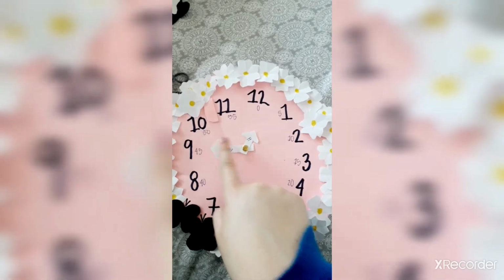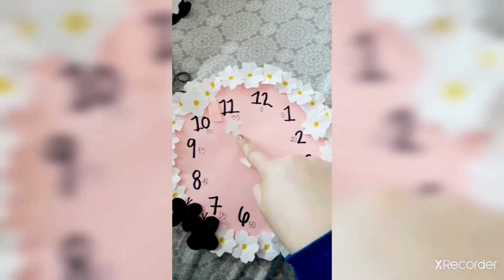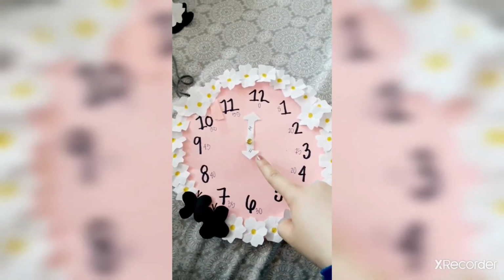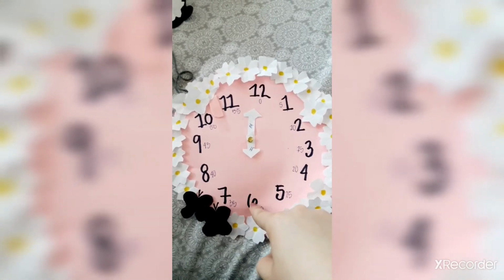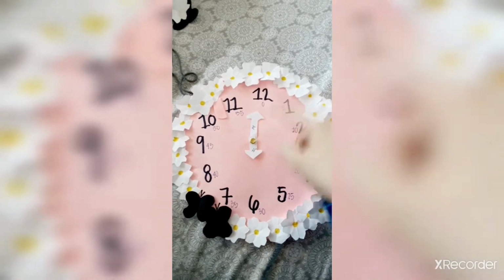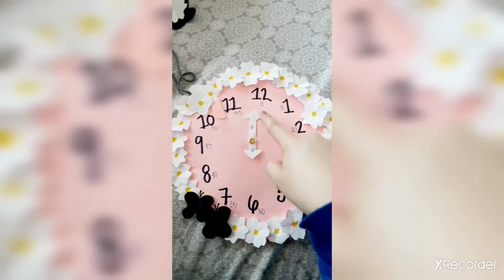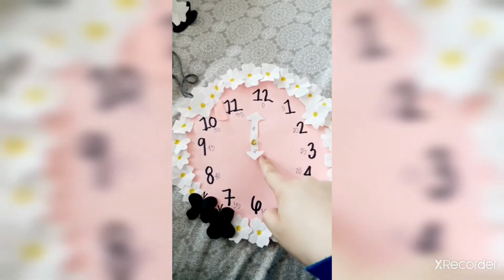So for example, this one right here. Or let's just do this basic one. Let's go with the basics. So here, the hour is the smaller one. So obviously, it goes to the 6, the big number. That's 6. Now, is it 6:12? You guys think? Yes, no? It's not 6:12. It's 6 o'clock. Because the minutes are on the little zero, and this is the hour it's supposed to be, right? So that's 6 o'clock.